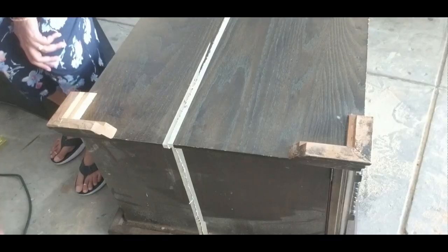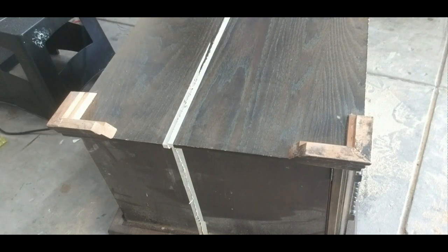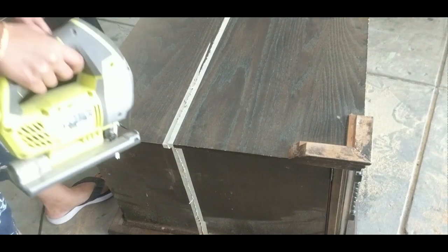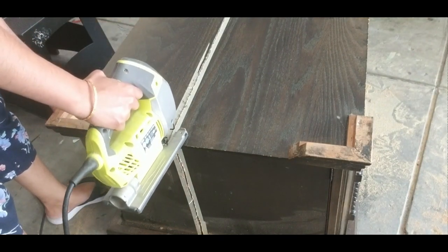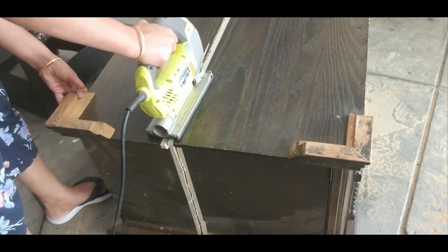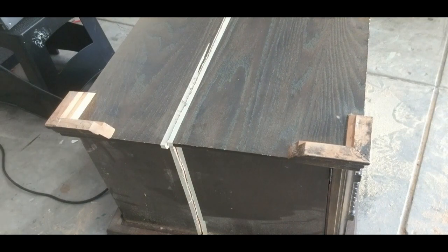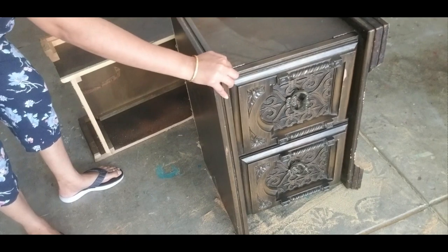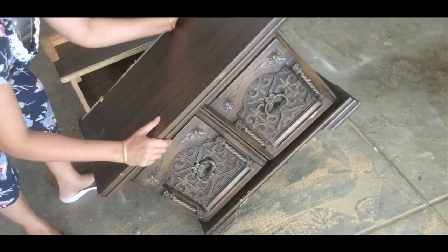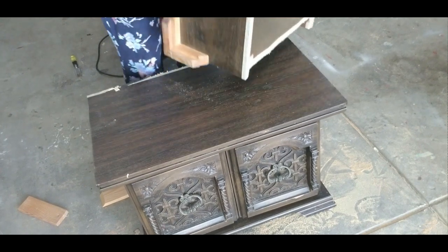Since it was a weekend, my husband offered to help. He was so excited to do this project and did all the woodwork for me. Of course, I did the planning. But he missed shooting the video of cutting the cabinet from side to side, so I am just demonstrating here to show how he had cut the table using a jigsaw. The cut was not exactly in half but offset towards the rear so that the top part was slightly smaller than the bottom.